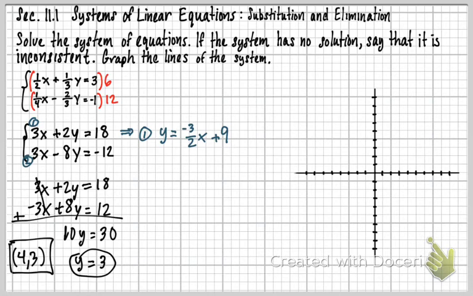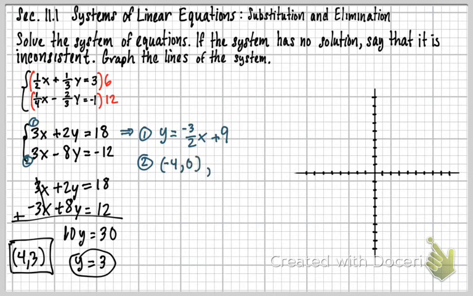So I'm not going to deal with it that way. But that one, I can pick 2 points. So one thing I see right away is if I put a 0 in for y here, I know that 12 is a multiple of 3. So if I put a 0 there, that's going to give me a nice point for 2. So I'm going to do 2 points for the second one. So the first point I'm going to use is 0 for y. So that's going to be -4, 0.